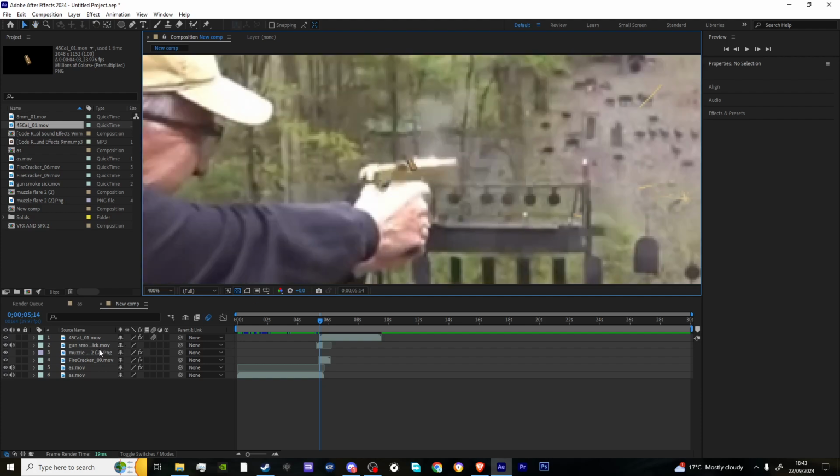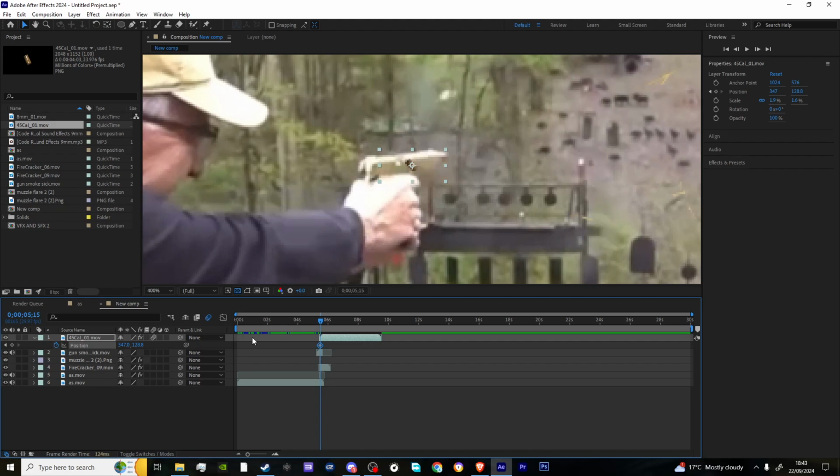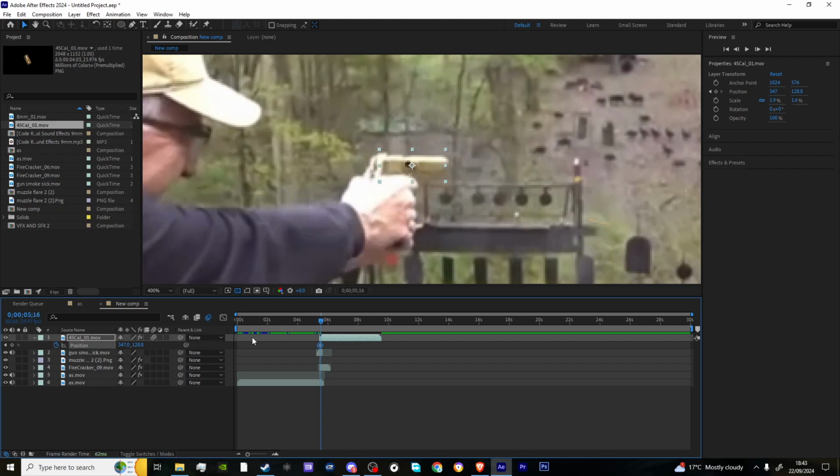Then once that happens, I'm going to click on the layer, press P, and click the stopwatch button here. Scrub through a couple of frames.